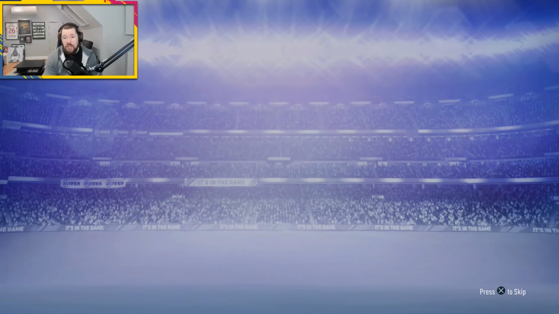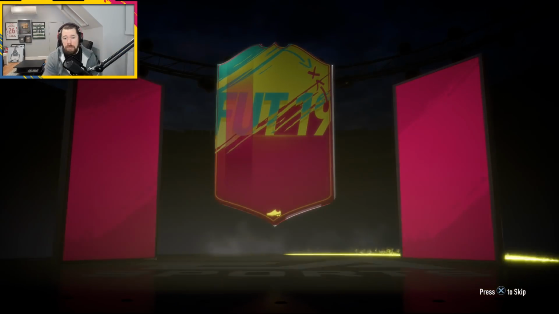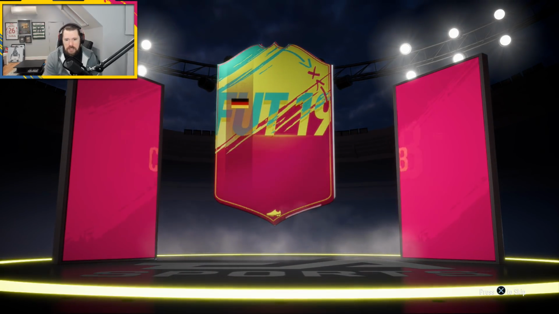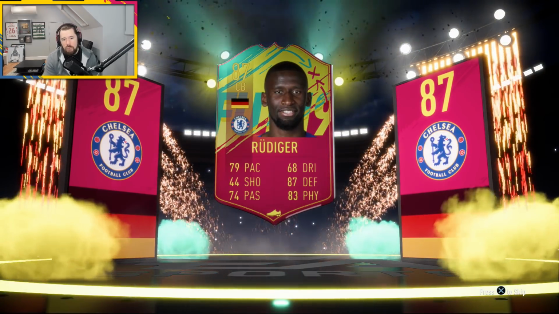And that is it. Rdiger in the bank. He didn't really cost me much at all because of how prepared I was for this SBC. And normally I wouldn't do this, but I need to inject some life into this Road to Glory, and this is the way forward. So we get Rdiger there.